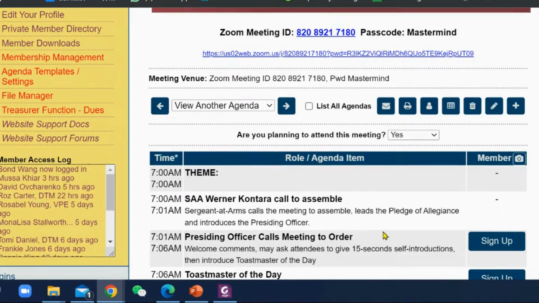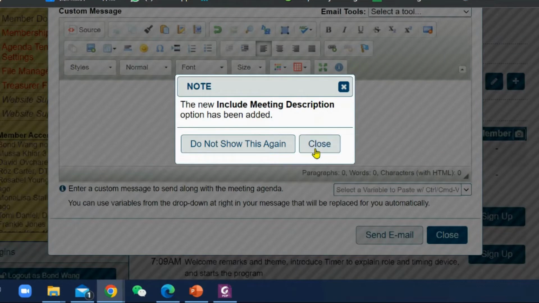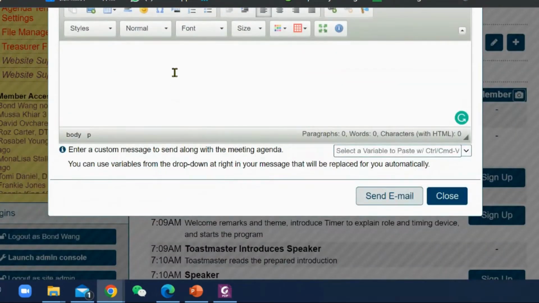Let's say the VPE or the Toastmaster of this specific meeting wants to send out an email notice to remind every member of this club to sign up for the roles at this specific meeting. He or she will send out this email notice together with this draft agenda as an attachment, with a few words as the notice.